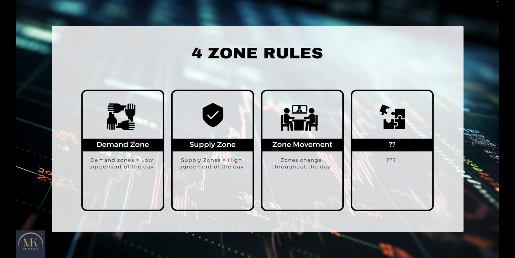We have a demand zone, which captures the low point of the day, and the supply zone, which captures the high point of the day. Those two zones can move because, of course, prices don't just stay still. Stocks go up and stocks go down. So the high and the low of the day, and of multiple days, can change. The final and fourth rule is zone size, on the 5-minute chart that I'm going to show you in just a second. The zones are typically 10 cents in size on average. And I'll show you the next chart now.